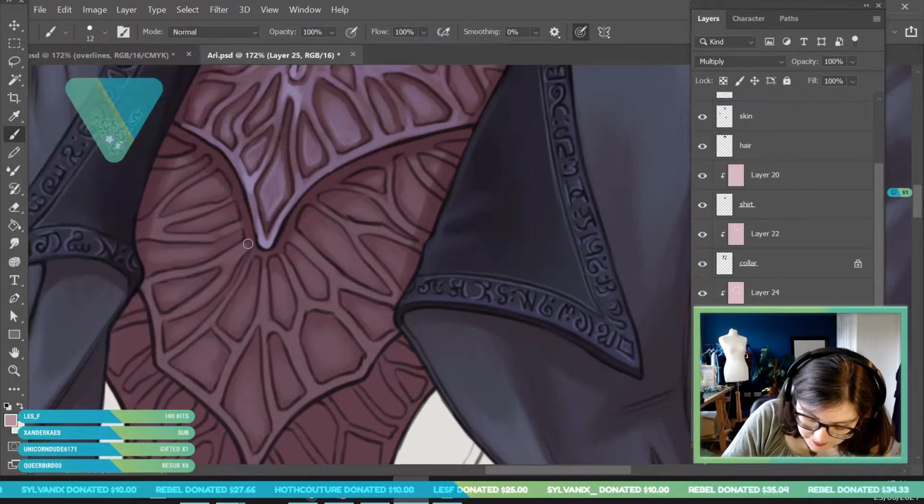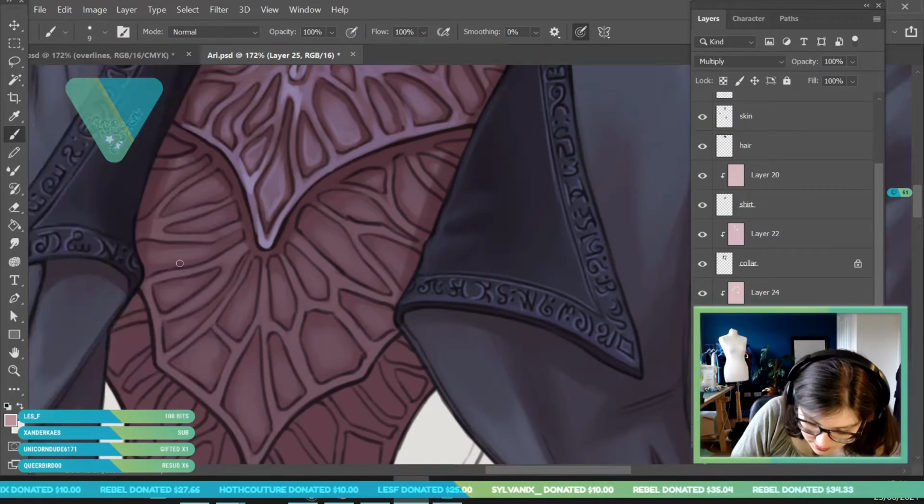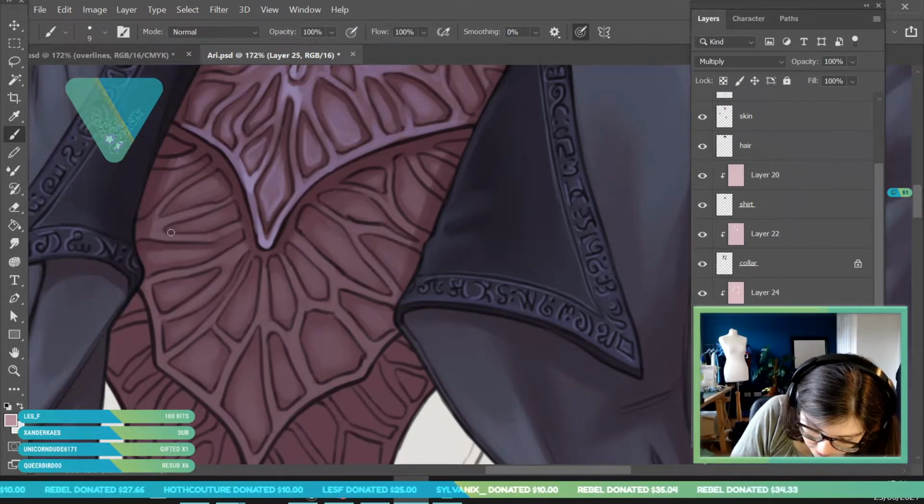Alright, let's add in some dark shadows, which will use the edges of these insidey bits, just to get some nice texture.